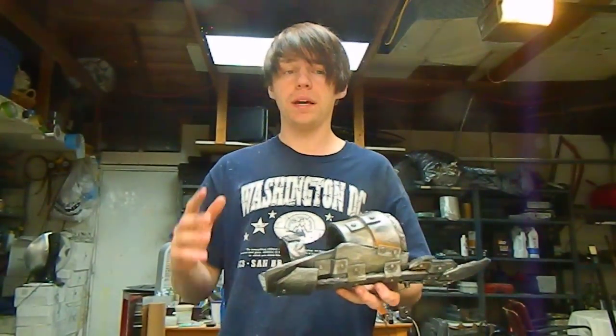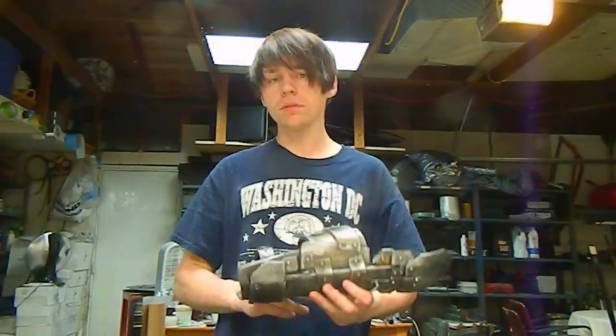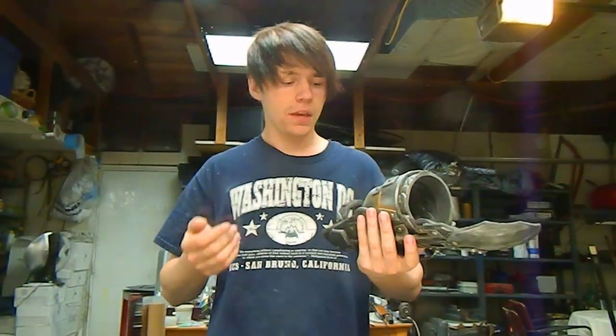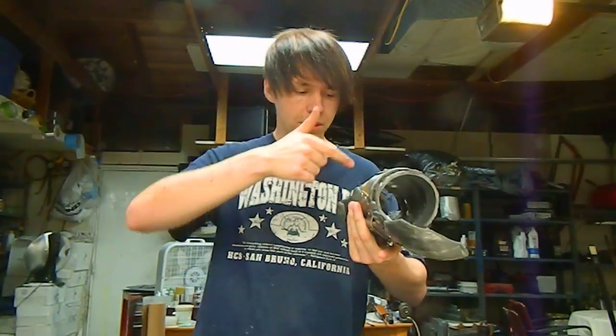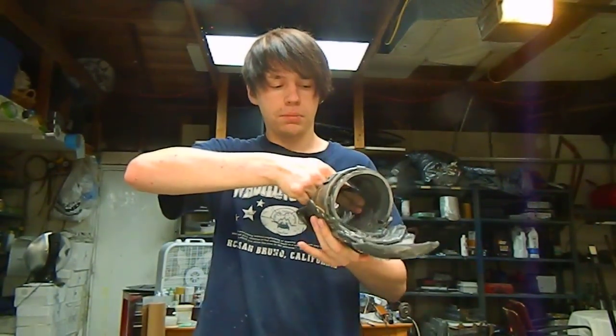It still adheres, but it doesn't tend to last a very long time. So in order to counter that — say it's something you've already heated into shape like I did here — what I ended up doing to get the strapping to fit better is I sanded it with very low-grit sandpaper just to sort of open those cells back up. Then I just did a couple dabs of hot glue and pushed it in, and it works just fine.